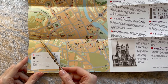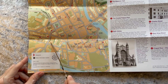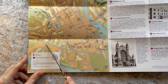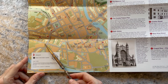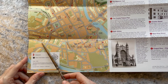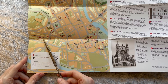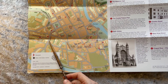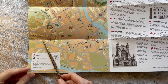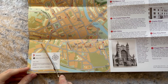Next we come to the Herschel Museum of Astronomy on New King Street — the only home Nelson and Fanny shared in ten years of marriage, which they rented from 1794 to 1797. Fanny later stayed at number ten after Nelson's death at Trafalgar in 1805. Number nineteen New King Street was the home of Sir William Herschel, appointed the King's astronomer in 1782, also a composer and musician — and the planet Uranus was discovered from this very back garden, now the Herschel Museum of Astronomy.